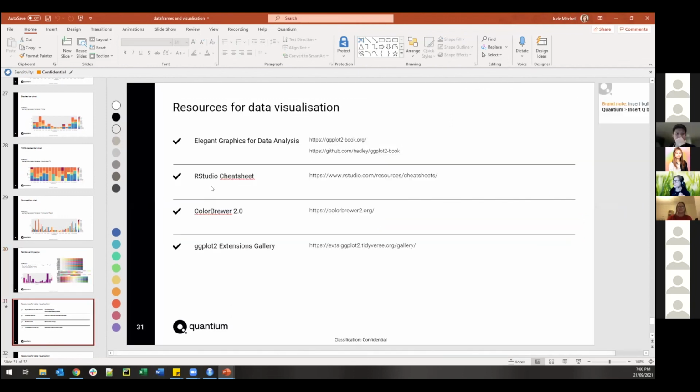Resources for data visualization, I'll be very, very quick. These are some great websites. The person who built the ggplot package in R has made all of it available for free. We will be sending the slides out later, so I saw someone asking that, so you can look at this then. This is where you can access the whole book for free, and GitHub is where you can access all the code examples for free.